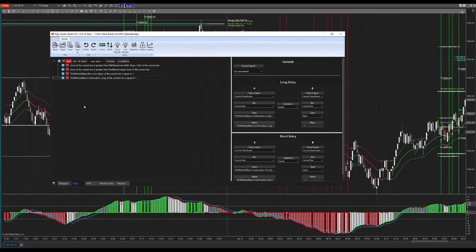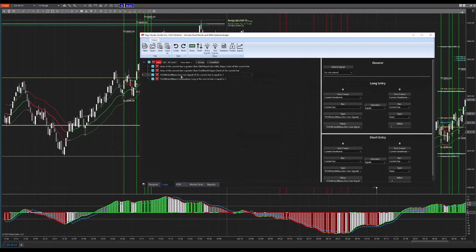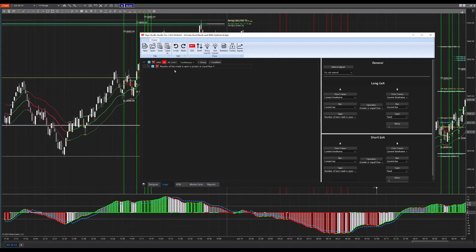So just reviewing here. In addition to just the continuation, we want the 0 line cross. So we want the RSI to be above 0. That's one of our ongoing conditions. And then, as we just went over, the continuation signal, long or short. Now for exit, let's go to our exit signal here. We haven't changed that from the last video where we were trying to refine our results. We're equal to or greater than 5 bars, so essentially the max that you're in the trade is 5 candles. Whether it's a range or time-based in this case wouldn't matter, same condition.